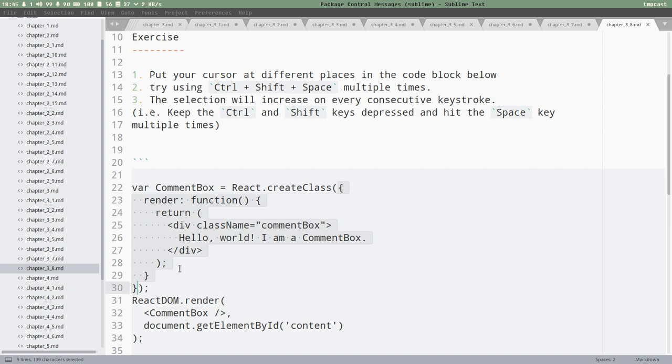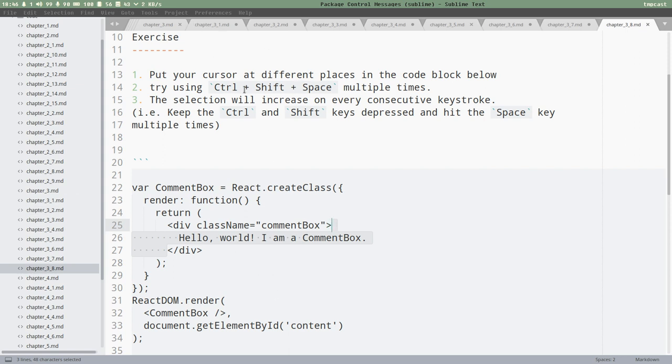Sure, this might look really useful and good, but it's actually, in my opinion, a bit unpredictable. When I'm here, for example, and hit Control Shift Space, I would rather maybe select just a word here. Let's see what happens if I select the word with Control D and now Control Shift Space. No, it selects everything. Wouldn't it be more logical to first select maybe a word, then maybe the whole line here, and or the whole paragraph between these tags and so on?